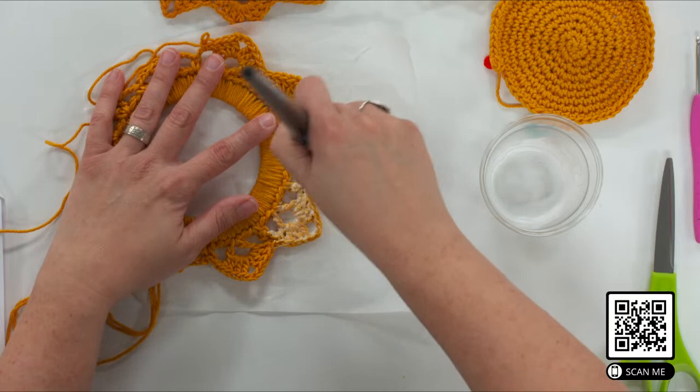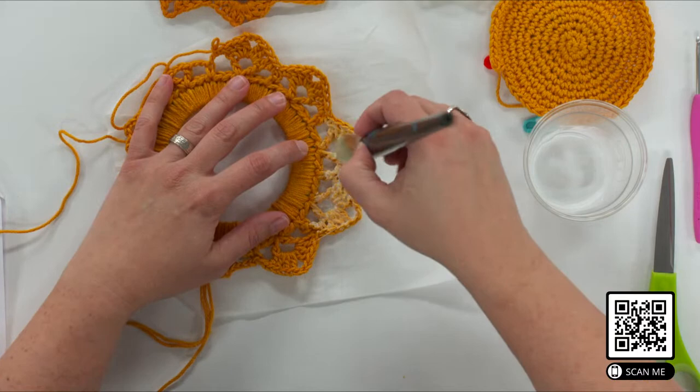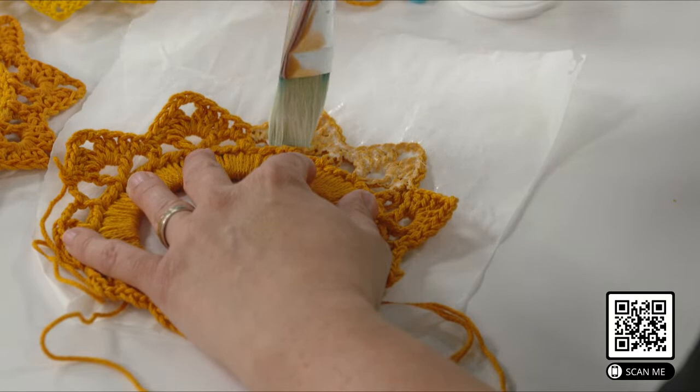And be careful, you don't want to get your glue or your fabric stiffener up into this part right here. You don't want it to make those stiff, because you're going to be working into these stitches later. You're actually going to be crocheting some more after this dries. But you do want to get these little guys here, the little open window part, and all the way up into those points.